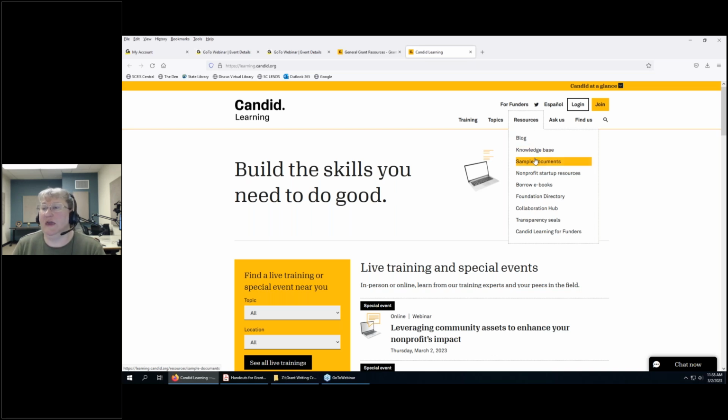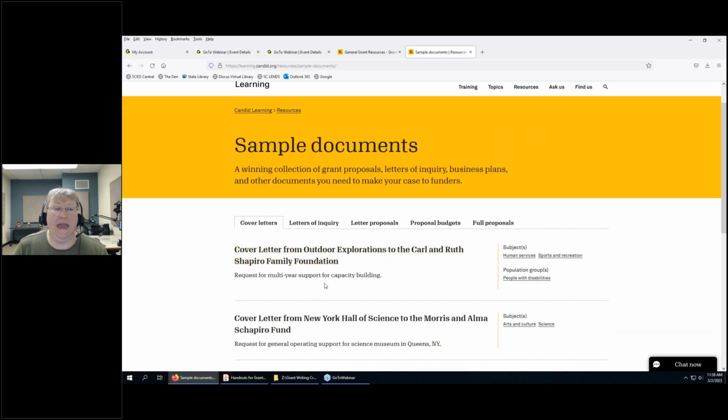One of the number one questions I get asked is, do you have samples of proposals? Because they're hard to find. Even federal proposals, which technically are things that you can get with a Freedom of Information request, they don't do a really good job of posting those to their websites, and they're really hard sometimes to dig out. But what the Foundation Center, now Candid, did was they went to a lot of the nonprofits and funders that they work with, and they got actual sample proposals, not just samples. These are actual proposals that got funded.